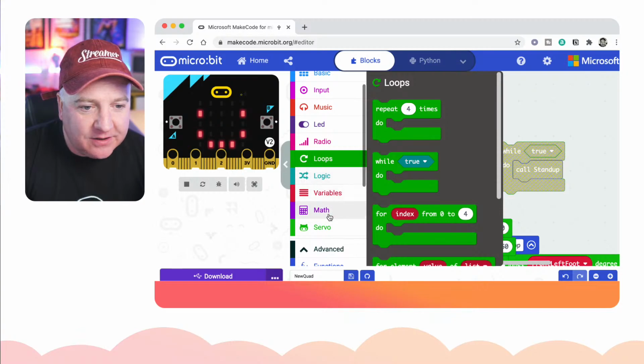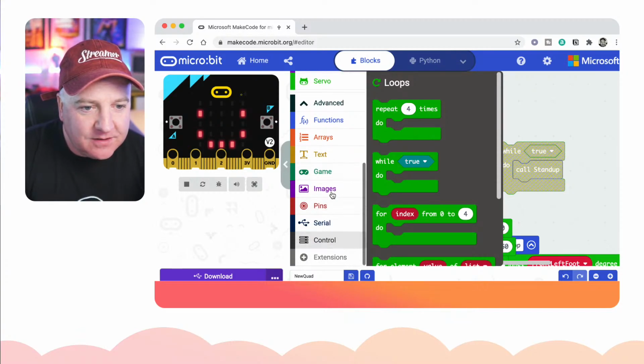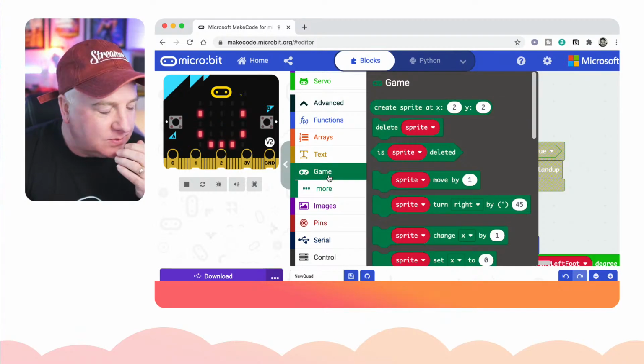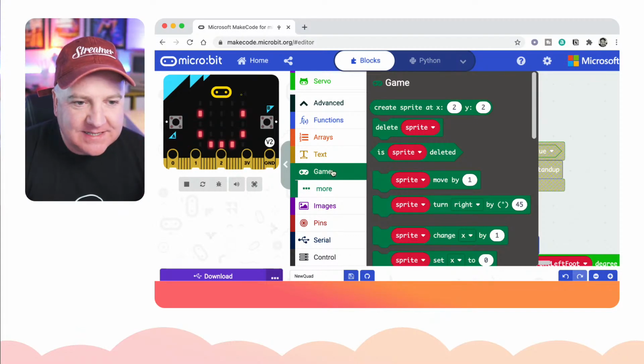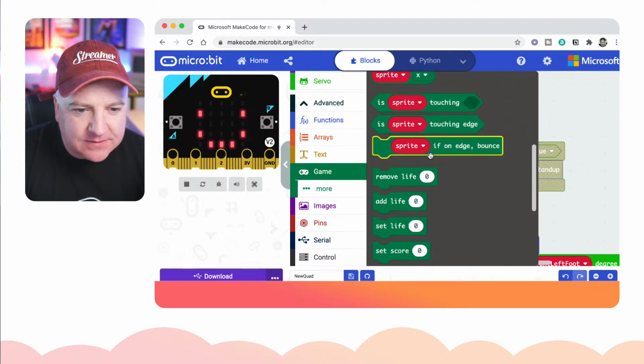What else have we got on here? There is some more stuff, I think, down here. Let's see if I can find it. What is the one I was thinking of? The accelerometer stuff, that was it. So I think that's possibly in game, is it?